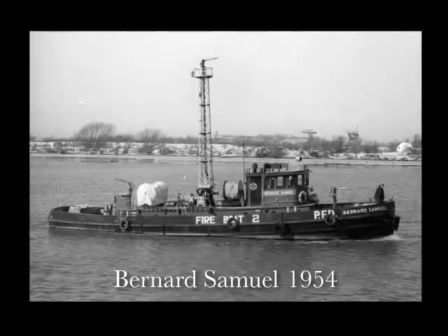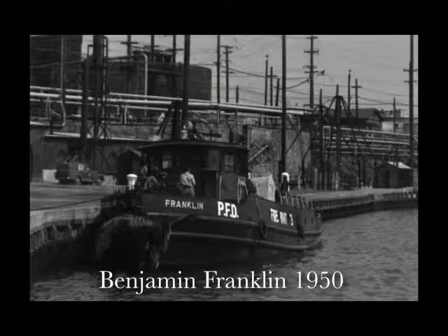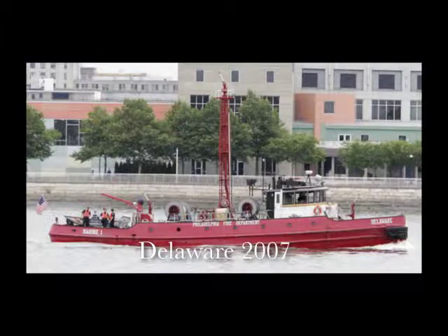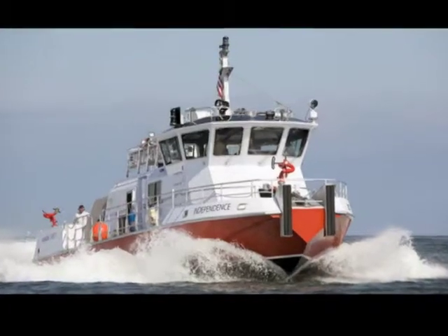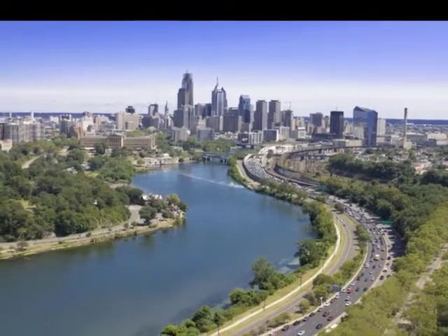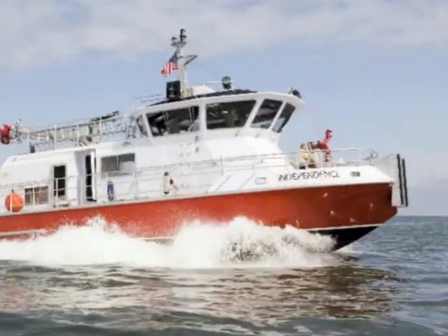The value of Bowes' design has proven itself well. The boats, little altered over the last 40 years, have remained Philadelphia's first line of defense against waterfront fires. It wasn't until 2007 that the Bernard Samuel was finally retired and replaced with a new top-of-the-line boat, the Independence. Today, the Benjamin Franklin, the Delaware, and the Independence carefully guard the miles of piers and shores along the Delaware and Schuylkill rivers and the hundreds of ocean-going vessels that comprise the Port of Philadelphia, providing the first line of defense for Philadelphia's precious waterfront.